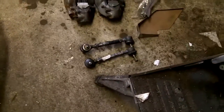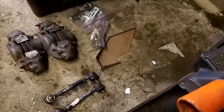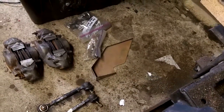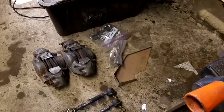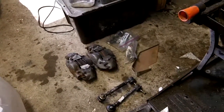And I found the brake calipers that I was looking for that go on the 60. A couple of tie rod ends for the steering. That's a front body mount that I'm probably going to need because the other ones are pretty well rusted. I don't have the left hand side, that's the right hand side. I'll probably have to fabricate the left hand side. Some Koni shock parts and some dummy plugs that I can put in the engine block when I go to paint it. So that's a good little score out of the shed for this morning.